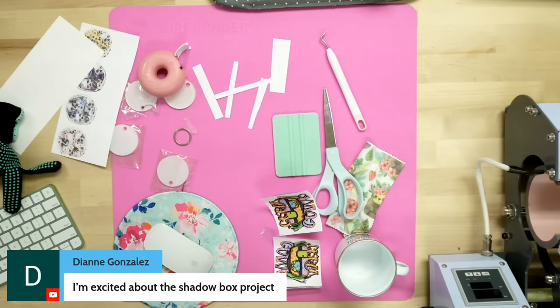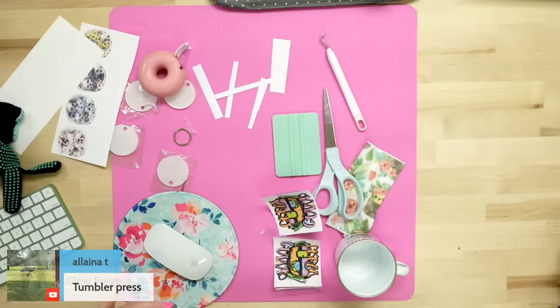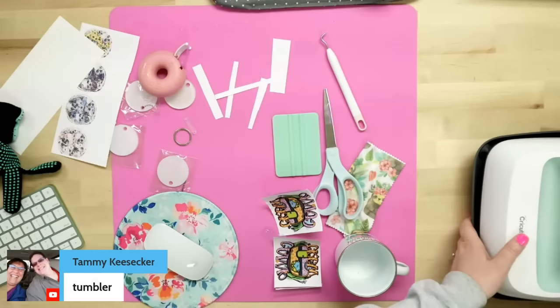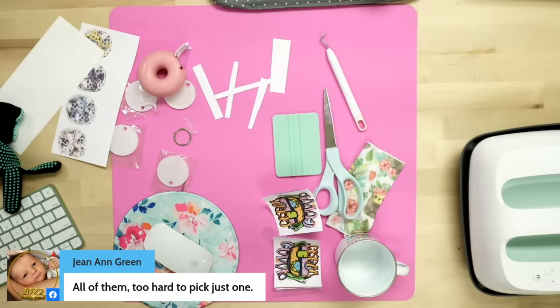All right, you guys let me know in the comments below, for fun, what is your biggest fail? Let me know, and then we'll read some of those off of the Q&A for fun. So let me know, what is your biggest fail that you have ever done during crafting? Did you forget to mirror? Did you press it upside down? I want to know all of the details. And like I said, we'll read a few of those at Q&A because I love it. I always think it's a ton of fun. Now, when you're crafting and you make the mistake, it's not fun, but it's fun to hear the stories later.